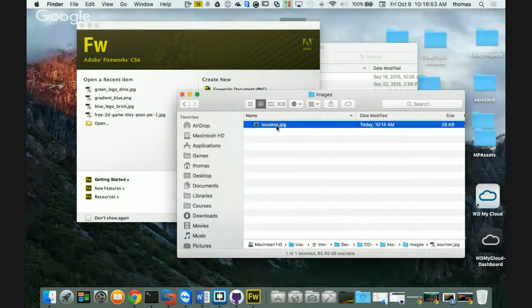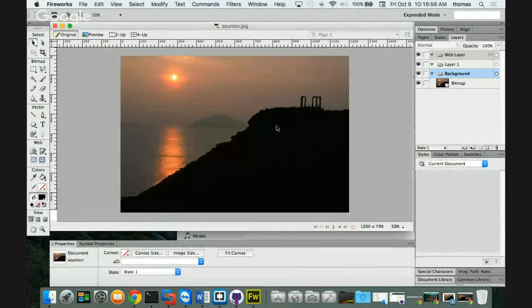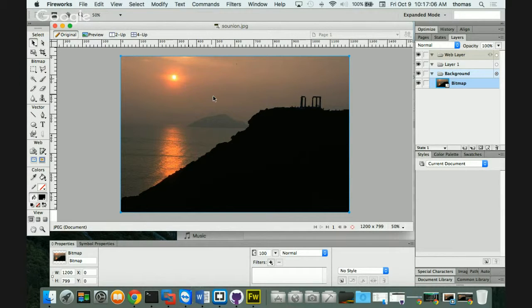So I'm going to double click on this image, right? It's going to open up here in Fireworks, right? And if you notice, this is what an image editor looks like. On the right here, you see that I have several layers, right? One of them is the bitmap layer that holds my image, right? And again, this isn't an image editing course, but one thing you should know a little bit of when you're a web developer designer is how do I kind of rescale my image into something that works.